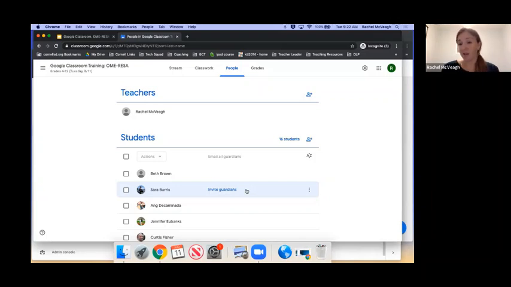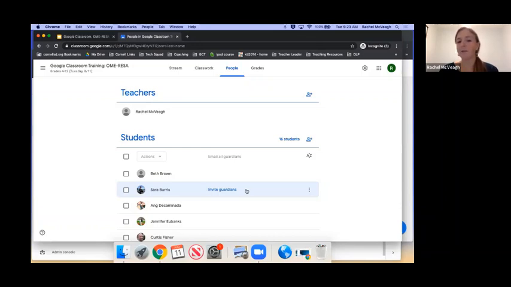If they accept, they can choose to get a daily summary each afternoon or a weekly digest every Friday afternoon. And that will show them the students' missing work, upcoming work, and I believe it shows posts or announcements that you may have made as well.